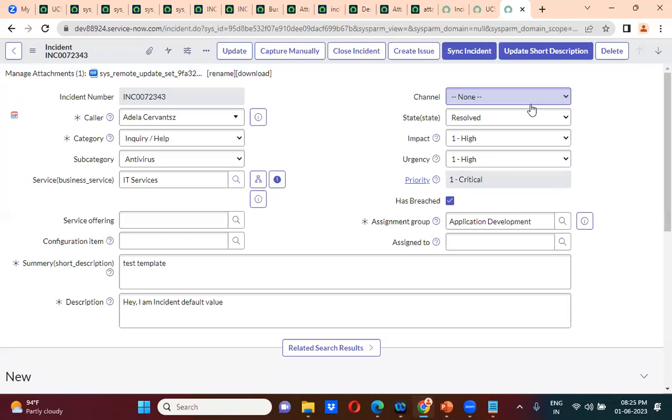Sir, but in real organizations, resolve state will show after creating the ticket only, right? Yes, yes. Your understanding is very good. Resolve button will be visible only after creation. Resolve option will be visible only after creation. By default, it will not appear. Okay, sir. The way you are thinking is very nice.